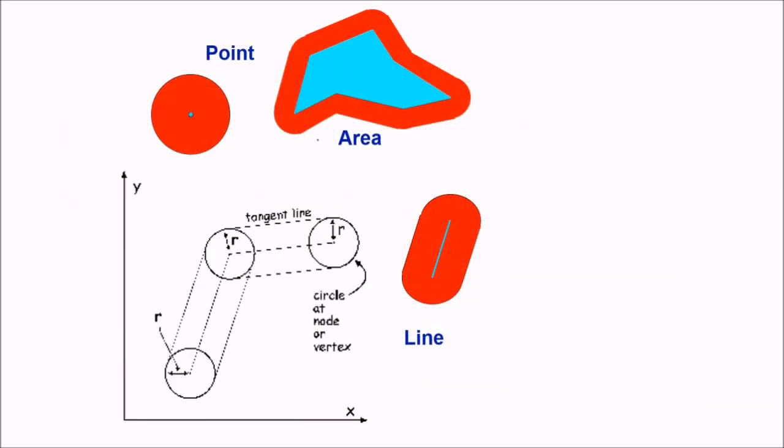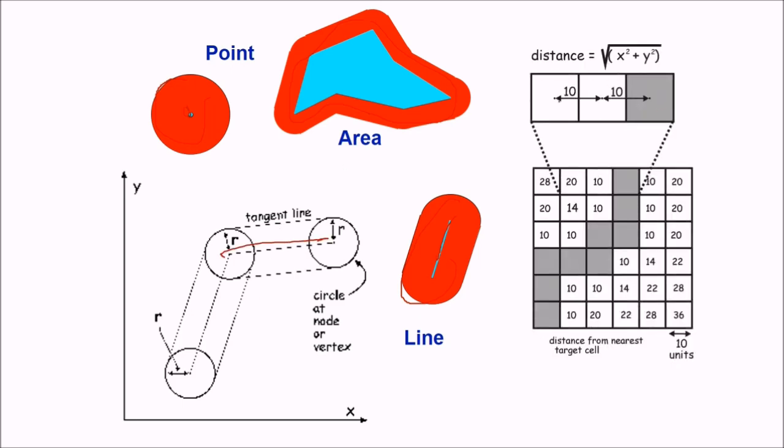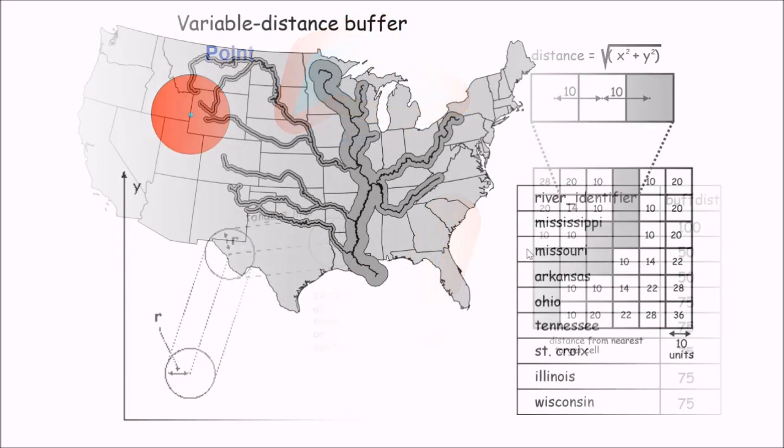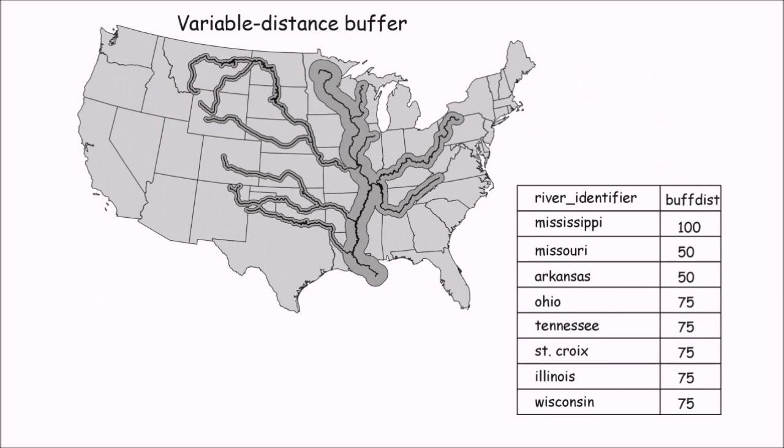This is again a proximity analysis, a point. See, this is the proximity area. The red region shows the proximity. If a line is there, this is the proximity. So this is how you find the proximity. To find the proximity, you take the distance, the gradient distance, and then you mark those areas. You can have a variable distance buffer also.